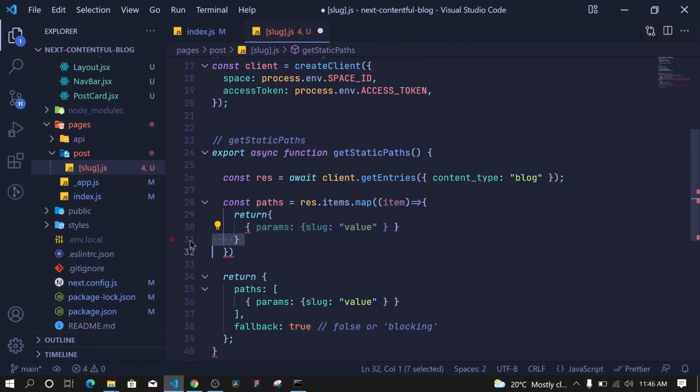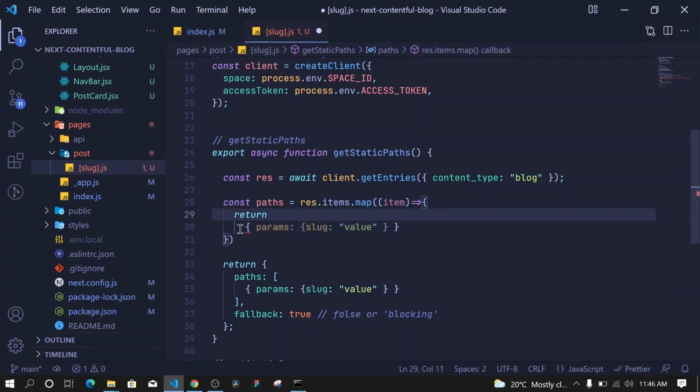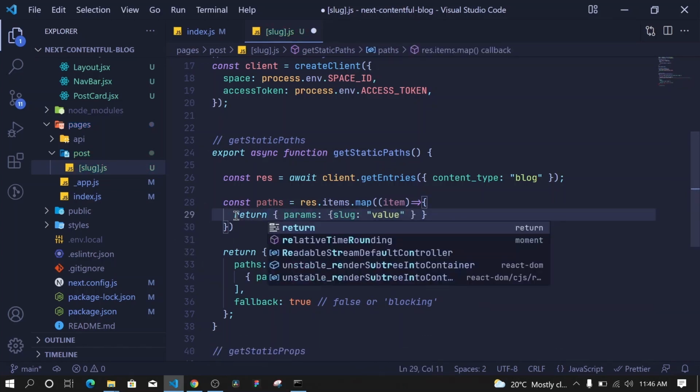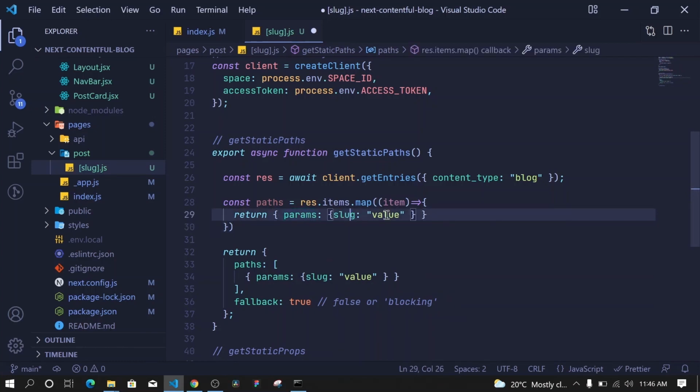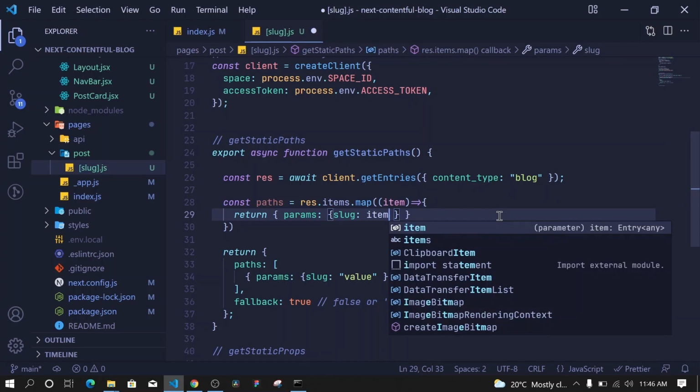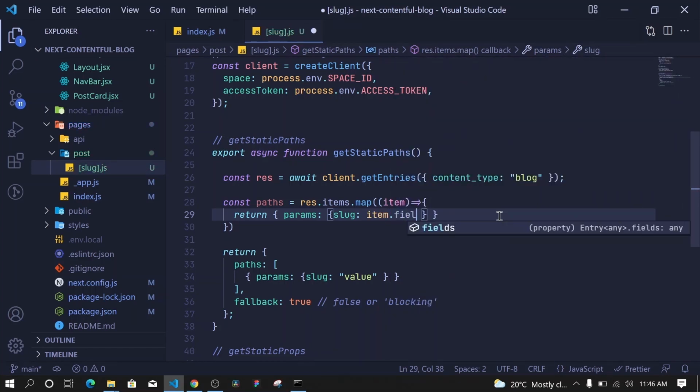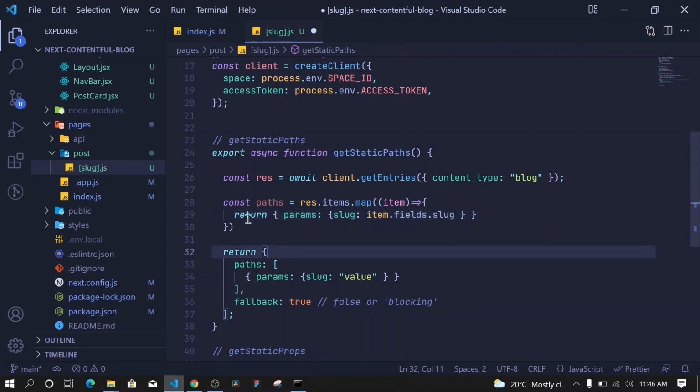We should return it directly. So I remove this and remove that. So we return the params object like this. Now we have the value of the slug from the item. So we can now remove this one and include item.fields.slug. So this will return an array of params with the slug for each of the blog posts.